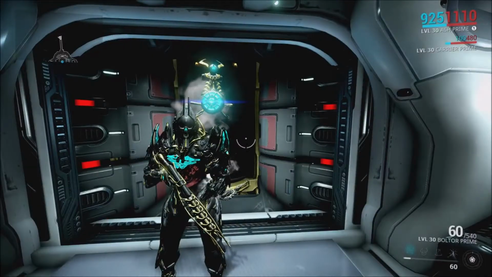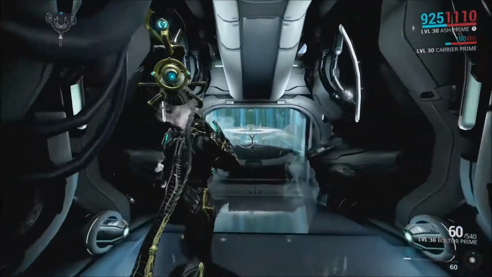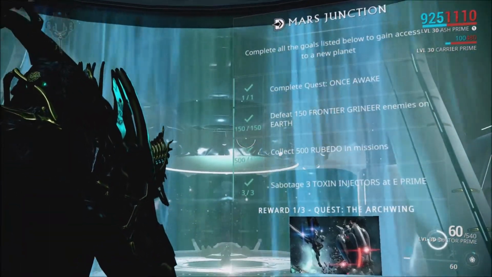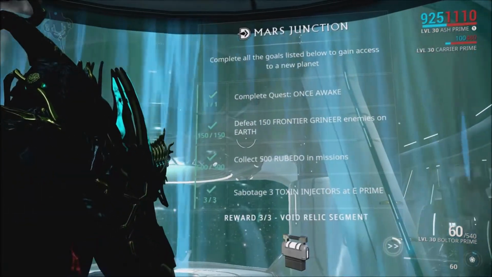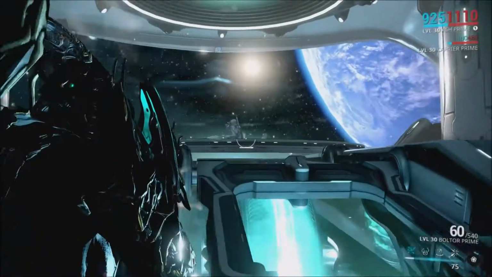Alright, so now that we're at the junction here, it's got this little smoky, steamy pathway you can go down. And it'll bring up this chart right here, and if you don't have everything selected, you won't be able to select Confront Spectre, but since we have all 4 objectives complete, we can now take down this force field or whatever. In this case, it's going to be Frost.